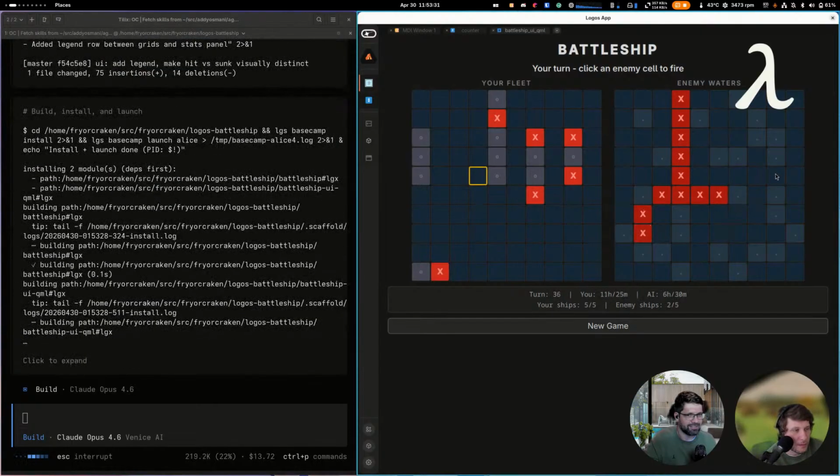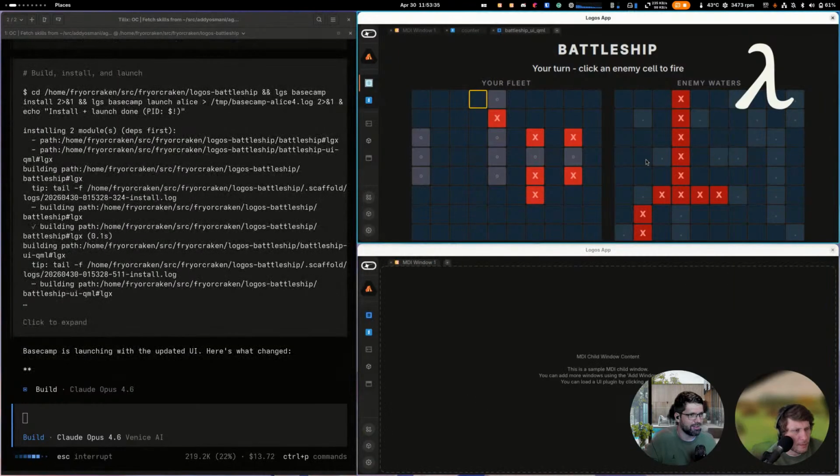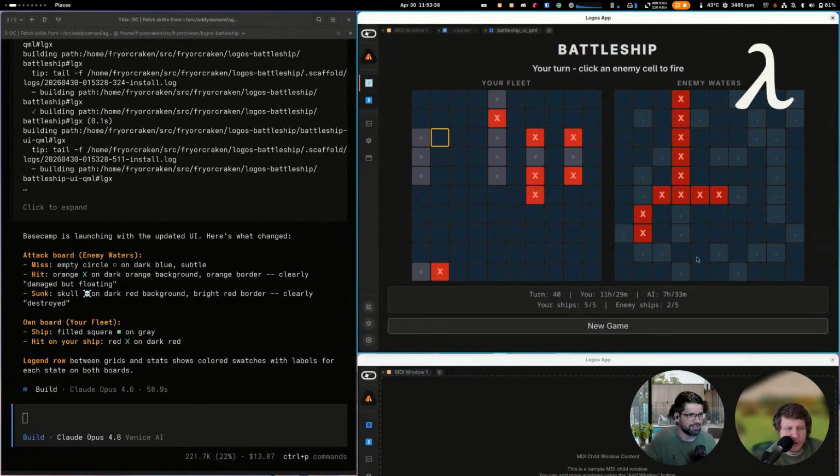Yes. It's going to restart again before I finish it. Let me finish this. Why would it restart? Because I just asked it to make it clearer, the hit versus sink. There you go. So he restarted. So definitely it was good. It's working right in the way that it automatically builds and installs in my profile and starts Basecamp for me. So definitely I recommend the developer to check it out.